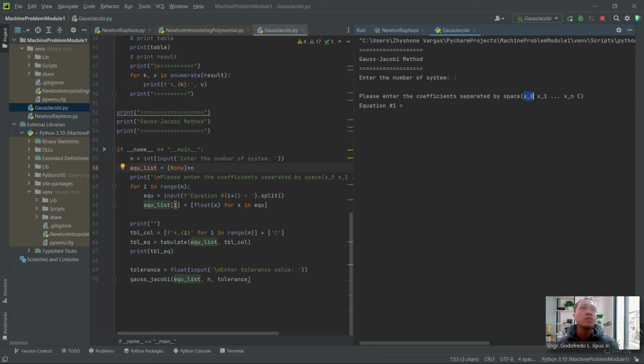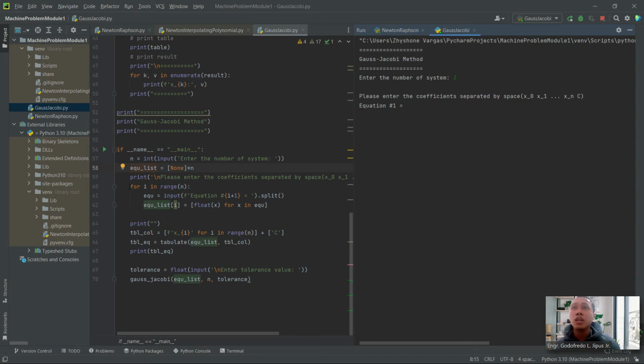So it will ask for x0 first, and then x1, and then to xn. And then last is the constant of the equation. So you still need to enter the numerical coefficients separated by the space. Otherwise, it will not be recognized in the program.